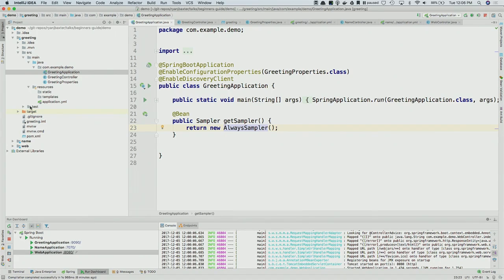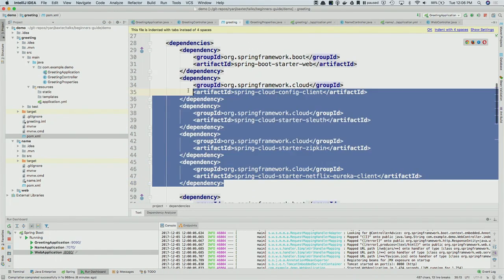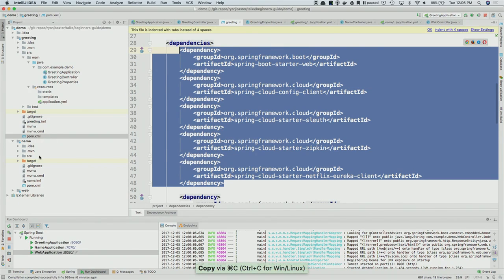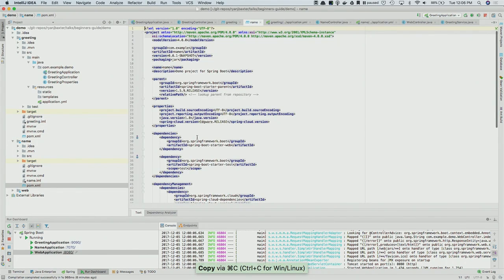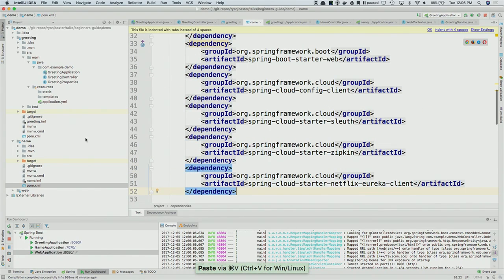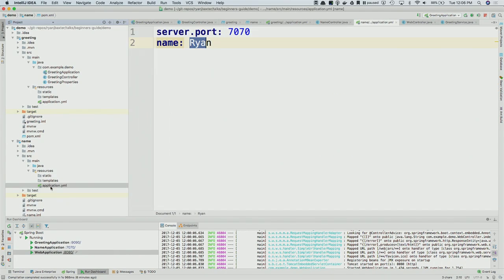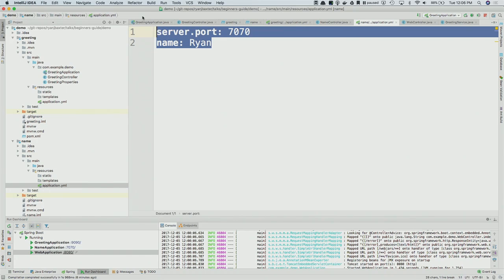Now, as far as the changes that we're going to make to the name application here, that is going to look almost exactly the same as what we did to the greeting application. So the same exact dependencies that we have. So we're just going to go ahead and do the same stuff here. And then we're going to, again, remove all the properties here.